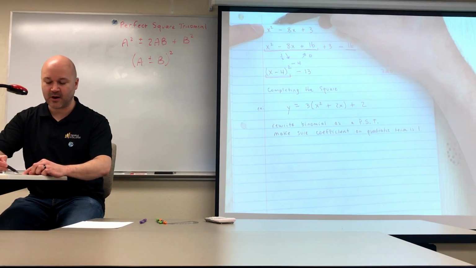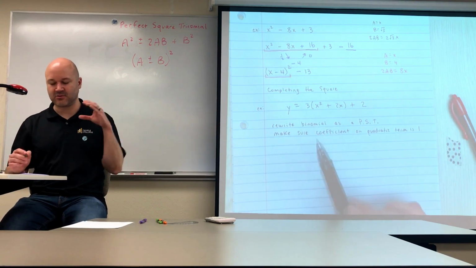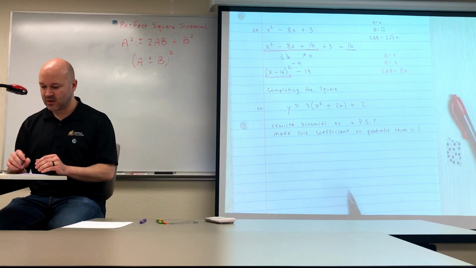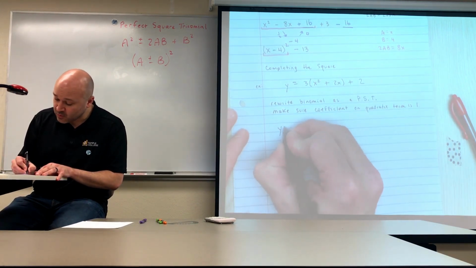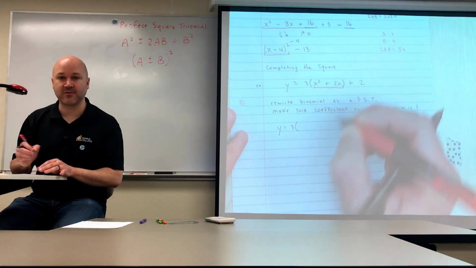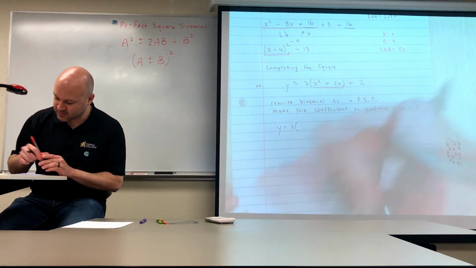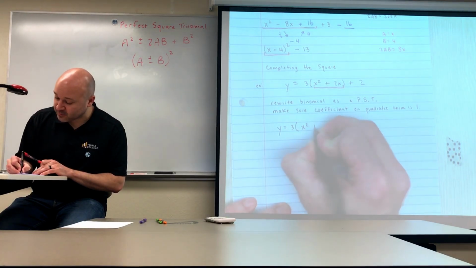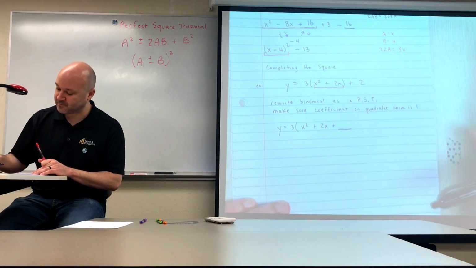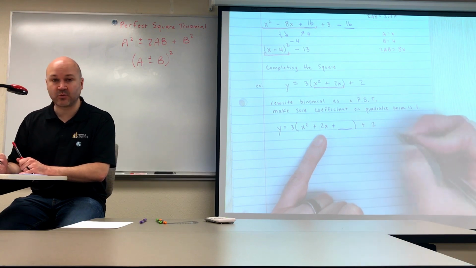We have 1x squared. Here, we're safe because that 3 is not really in front of the x squared. I would have to distribute it in order for there to be a coefficient. So I'm safe. That means I'd like to focus inside these parentheses. I'm going to take that binomial and rewrite it as a perfect square trinomial. So I have x squared plus 2x, and I'm going to add a number in here to make what's inside those parentheses a perfect square trinomial.